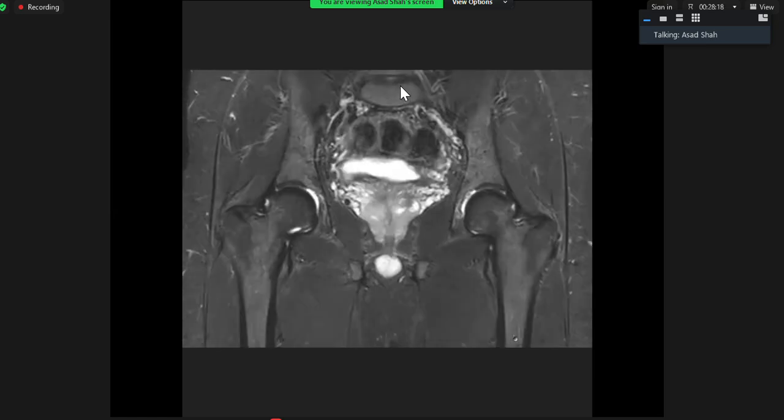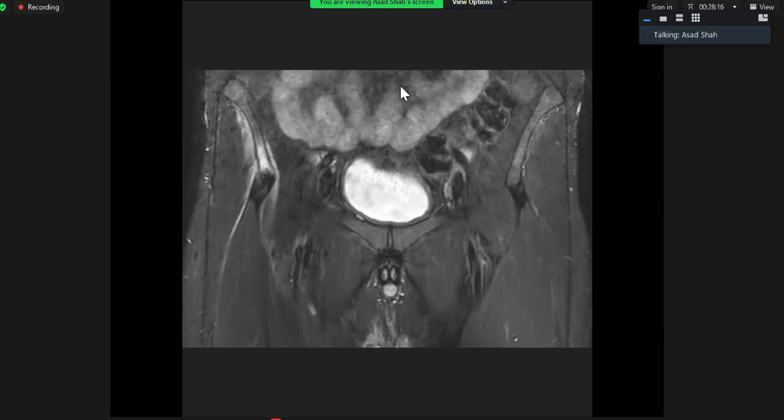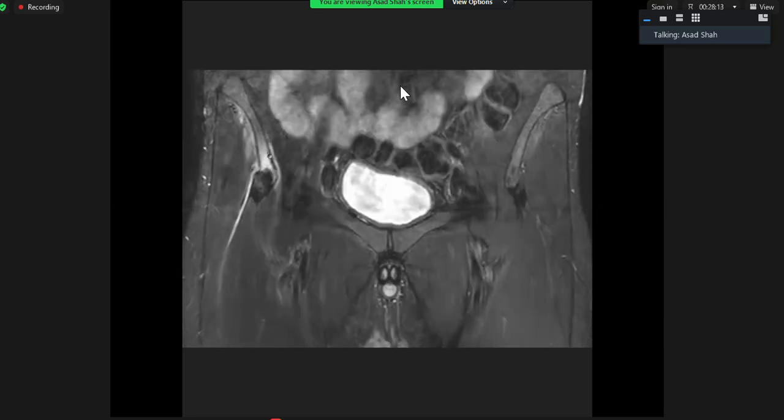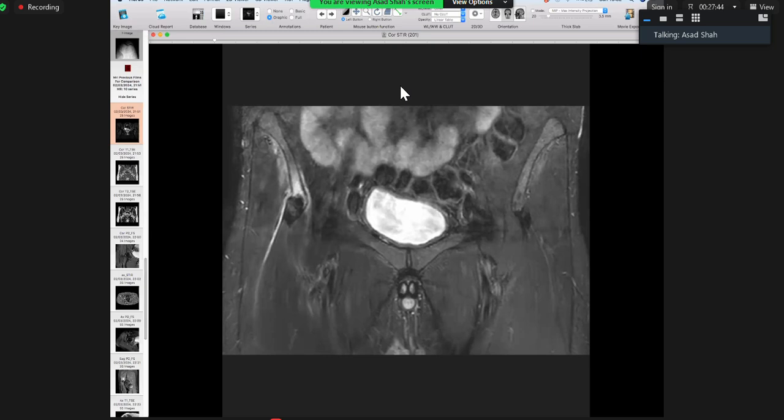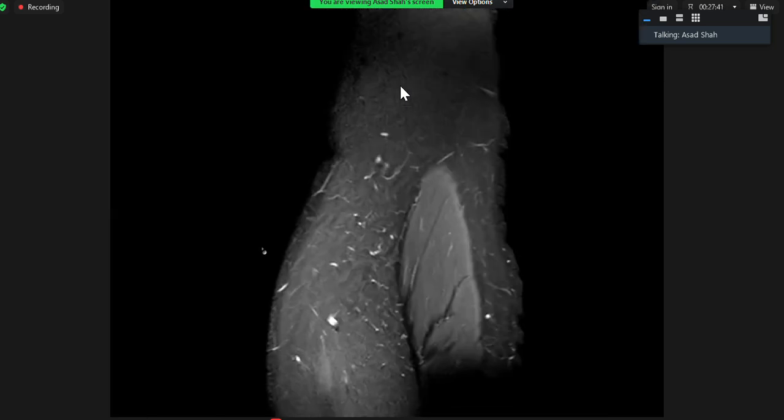Let's just look at, I'll keep this image there for all of you. So what else do you see on that image? There is a soft tissue component which is present medially, I guess. Okay, well, let's make it a bit easier. I'll put a sagittal up for you. There's a sagittal STIR you can scroll through.